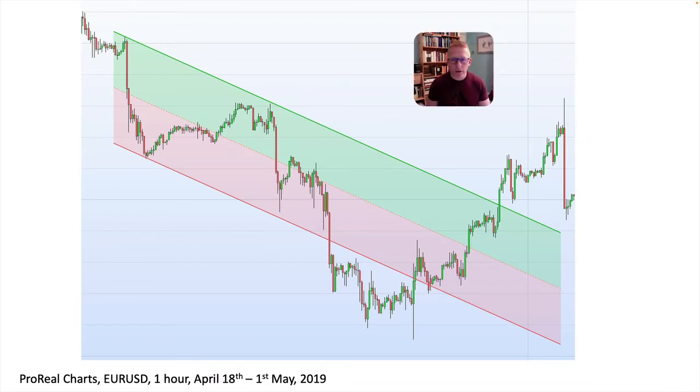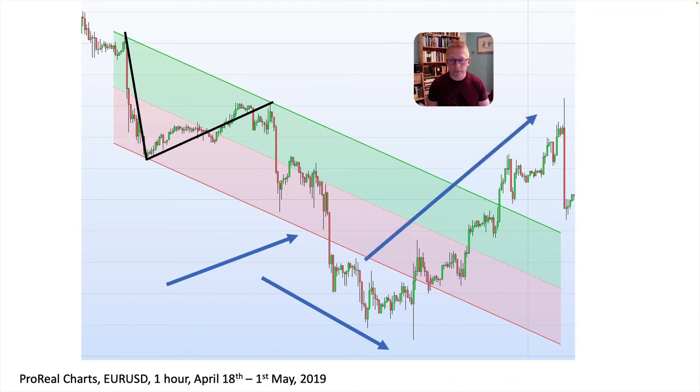Here's a scrappy one, ostensibly not worth anything to us as it unfurls. There's a bit of respect of the lower channel, but then that is broken while the bear move continues. But note how the breach of the lower boundary continues to follow the trend, before commencing a strong bull move that breaks through the entire channel.